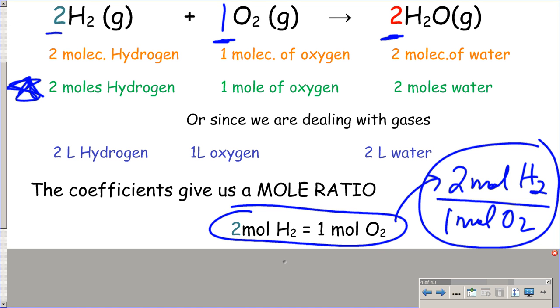But this is a really useful way to get from apples to oranges, from one reactant to another product, without doing like 15 steps of stoichiometry. You can do 1 step, and it can get you from one totally new thing to another. So we'll practice looking at BCEs and getting the mole ratios. But this is the easy part today, okay? This is the easy part. We're going to start practicing and applying this in a minute.